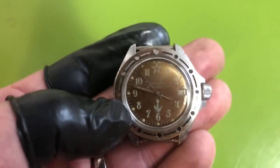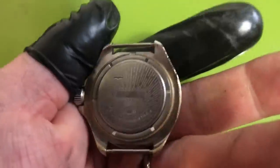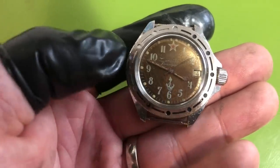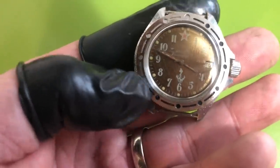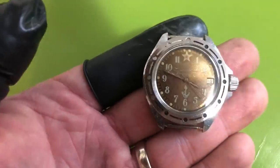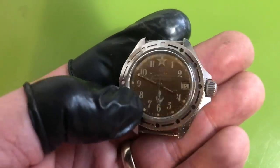Also, I looked and looked and finally found, I think, two or three examples which have all the particular things that this has. Has the right case back with the little seagull on it, has this particular dial with no maker's mark, this exact dial text, and this bezel insert. These hollows and lines are all supposed to be red. So I'm gonna fill that with red, and I'm gonna think about handsets. Normally I'd say no, you gotta stick with the original handset, but these watches are so inexpensive, I should please myself. The rest of it's pretty cool.